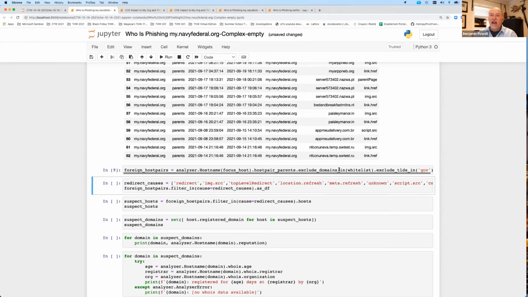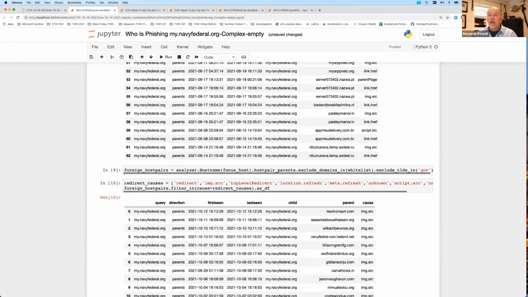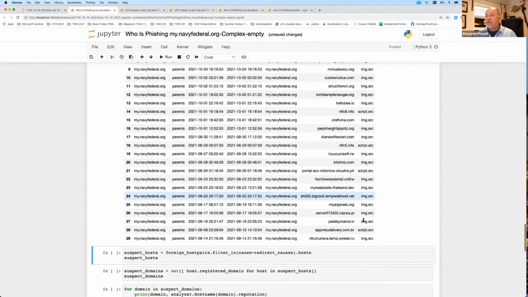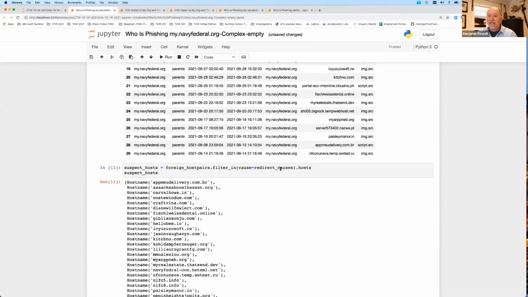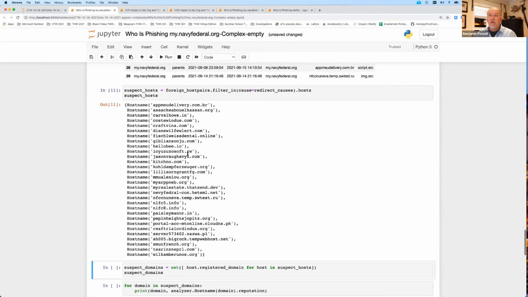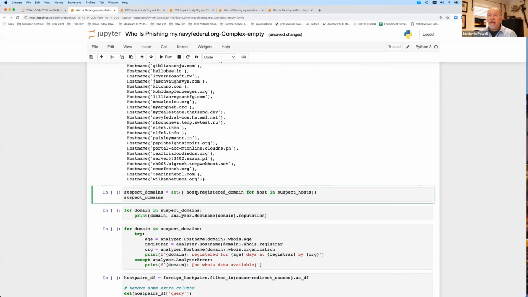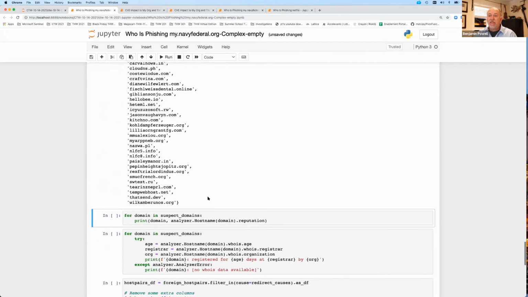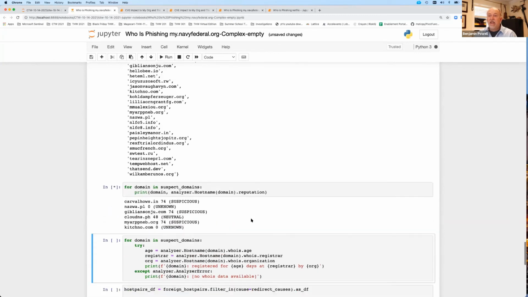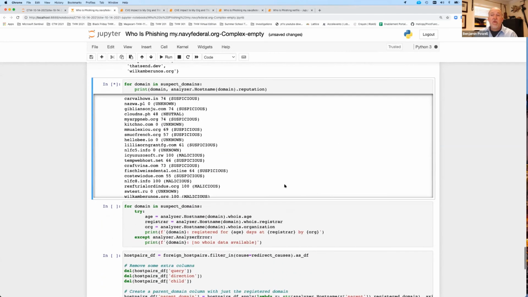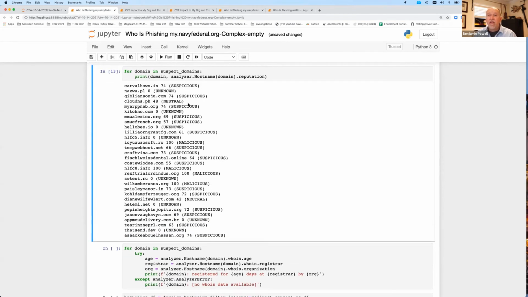And then I did this because sometimes you want to just throw out a whole TLD. So I said, throw out gov, anything with gov. If you're investigating one that's attacking a government institution, you can throw out all the other government ones, whatever they are. Okay. And then I came in and said, show me all the causes. Okay. So here's all the images, all the scripts. And then I'm filtering to say, give me those lists of hosts. Okay. So these are all the hosts, all the host names. And then I'm going through and saying, okay, I now have it cleaned up. So it's here. And then I'm going to get the reputations. So now you can see it's going to go through and give me the reputation for every single one of those things that are listed.